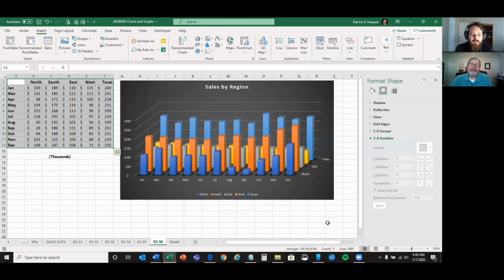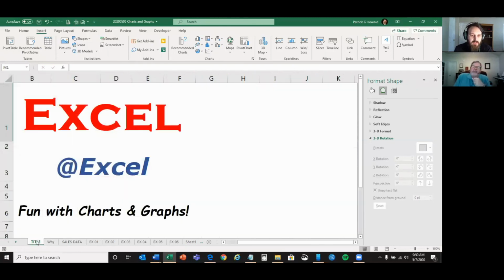But anyway, that's what I've got today. I just wanted to show you how very simple charts and graphs are. Super easy stuff. Just make sure you have your data sorted out in a nice way. If you're tracking that data, think about how you want it to be displayed, and then create those columns accordingly. Yours was already super good. You already had your regions. You're the person who knows how you want it to look, so create the data accordingly, and then from there, the chart will come pretty easily.